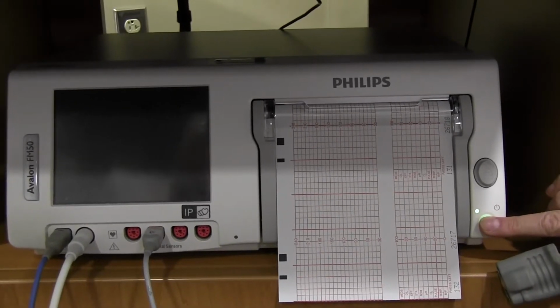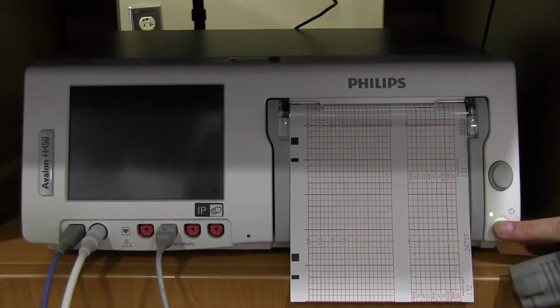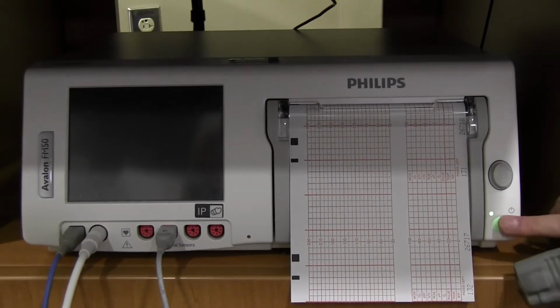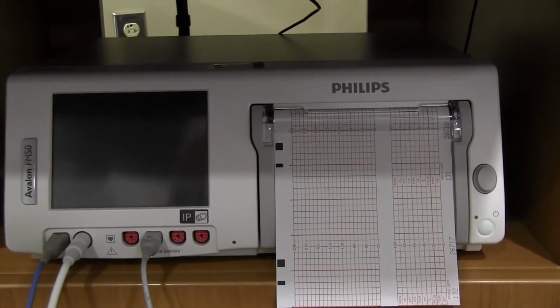Welcome to Navigation Tips for the Philips Avalon Fetal Monitor 50. Press the power switch to turn on the monitor. The monitor will then perform a self-test.